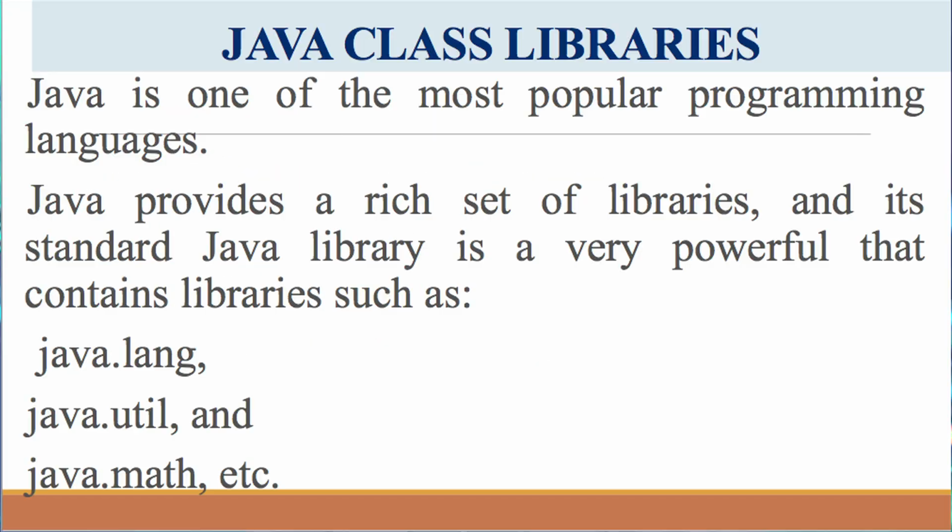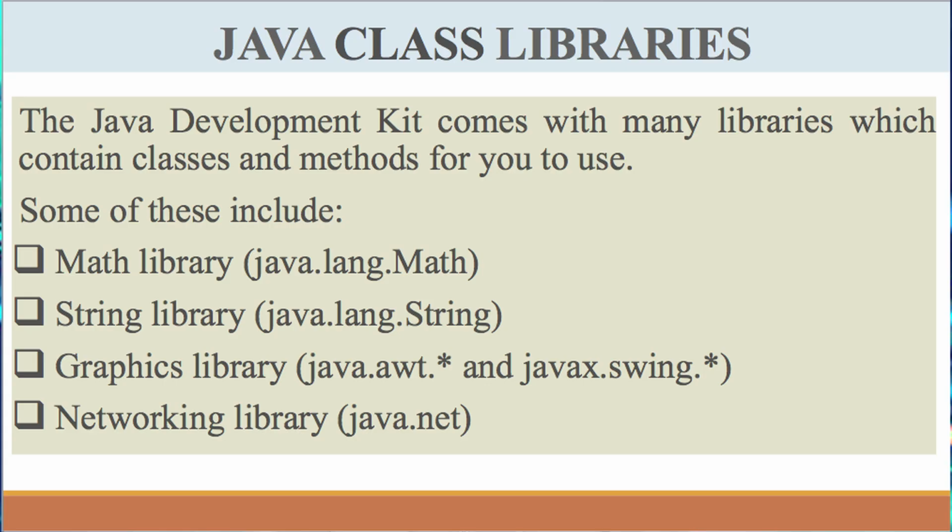So first of all, the class libraries. The question is, what are Java class libraries? Java is one of the most popular programming languages, and Java provides a rich set of libraries. The standard Java library is very powerful and contains libraries such as java.lang, where lang means language, java.util, where util means utility, and java.math, and many more libraries.